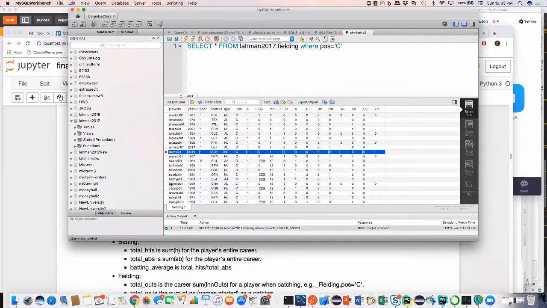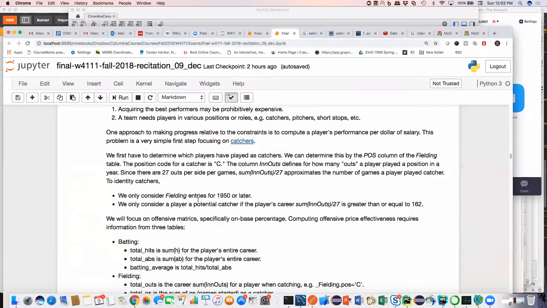So I'm going to make a rule that says the column in outs defines for how many outs you played that position. There are 3 outs in an inning, and 1 guy played for 1 out. There are 27 outs per side in a game. So if over a person's career for position C, I sum the number of inning outs and divide by 27, that approximates the effective number of games they played as a catcher.